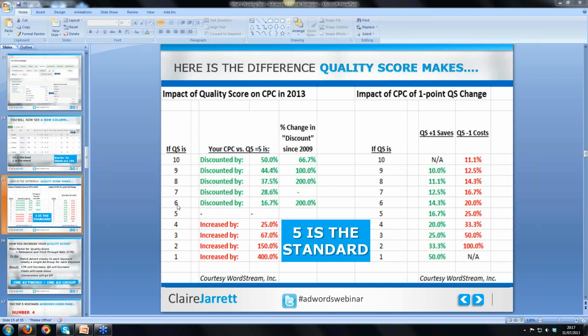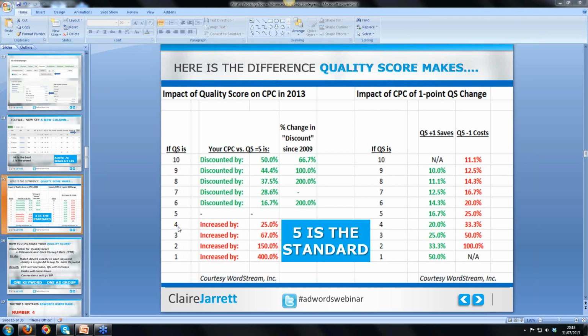So if your quality score is 6, you get a discount on every single click of 16.7%. If it's 7, a discount of 28.6%, and so on. Look at these discounts. So if your quality score is 10, you're paying half as much for every single click as when you started with your 5s. So that's the difference that it can make.